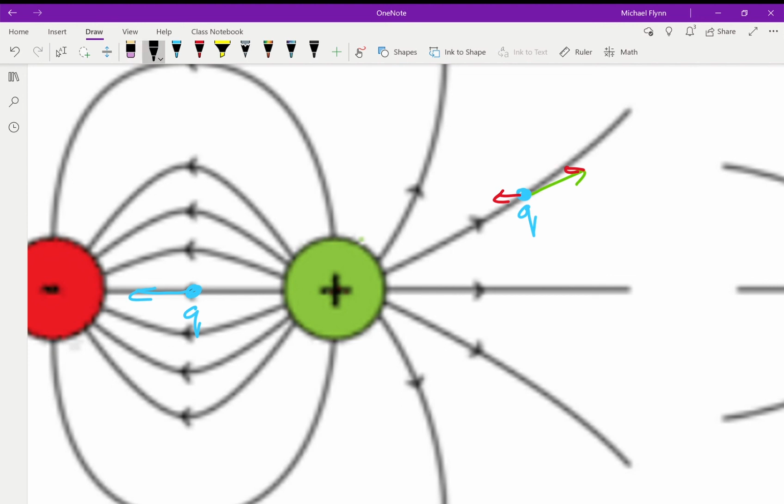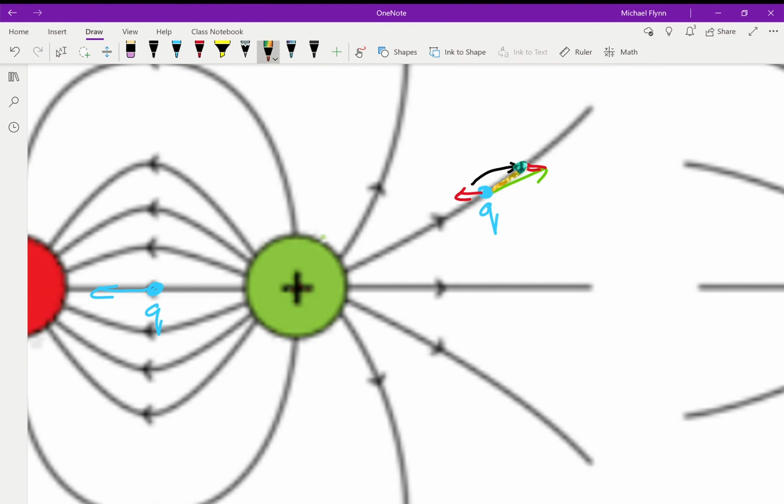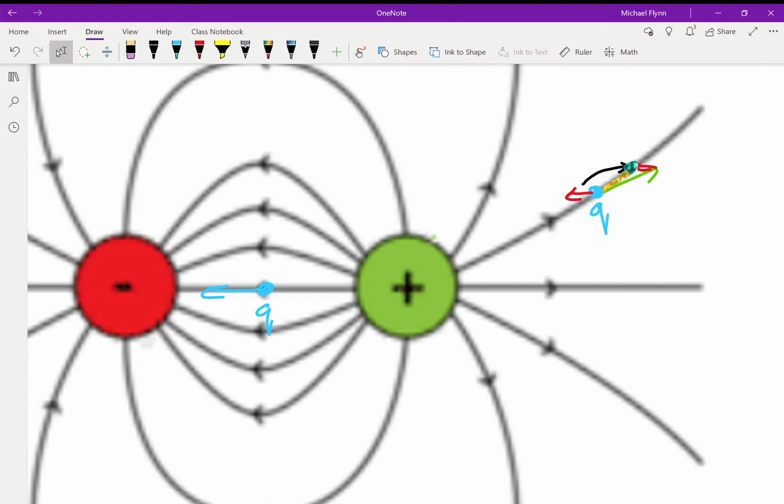Okay, so here's the deal. What's happening is this red vector, if I move it over there, we see that the net force is going to be along this line. So the net force is the combination of the green and the red vector: the push from the green guy and then the pull from the red one on my test charge Q, which is a positive test charge. And I'll color it black, it's a little easier, along the field line indicated, right?